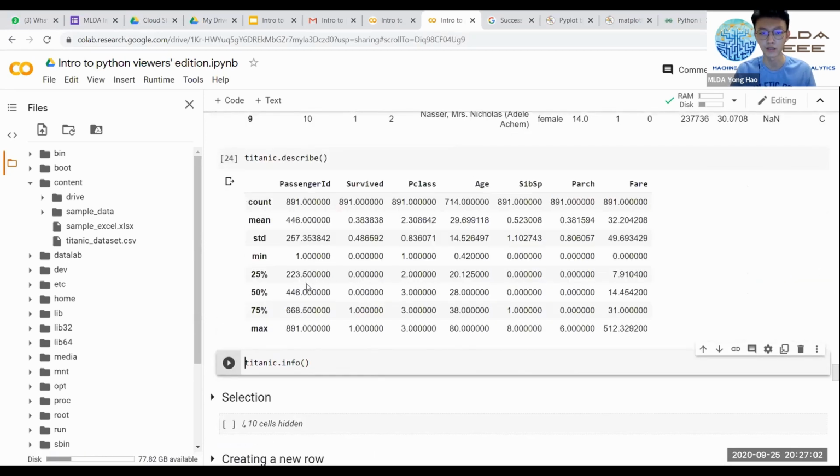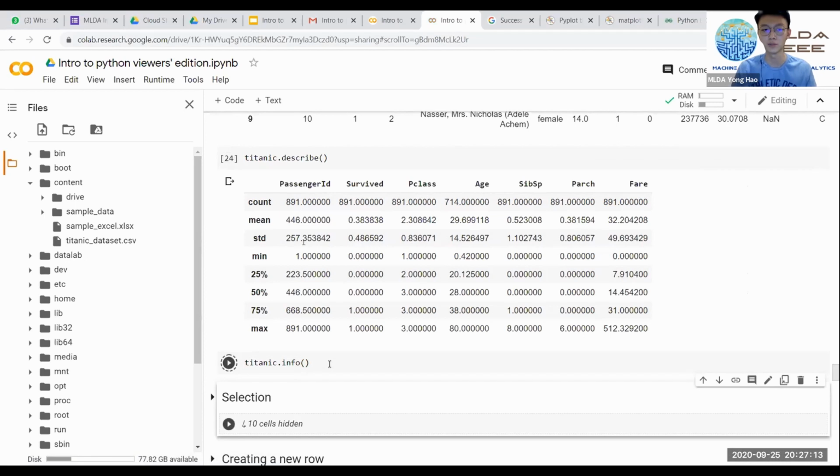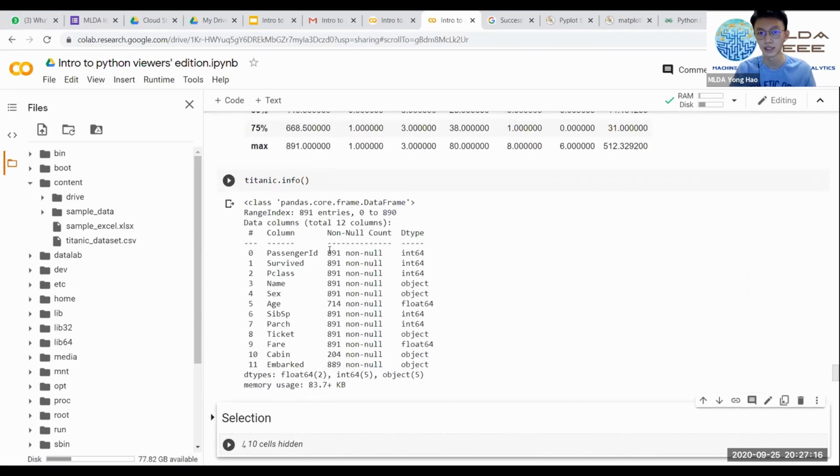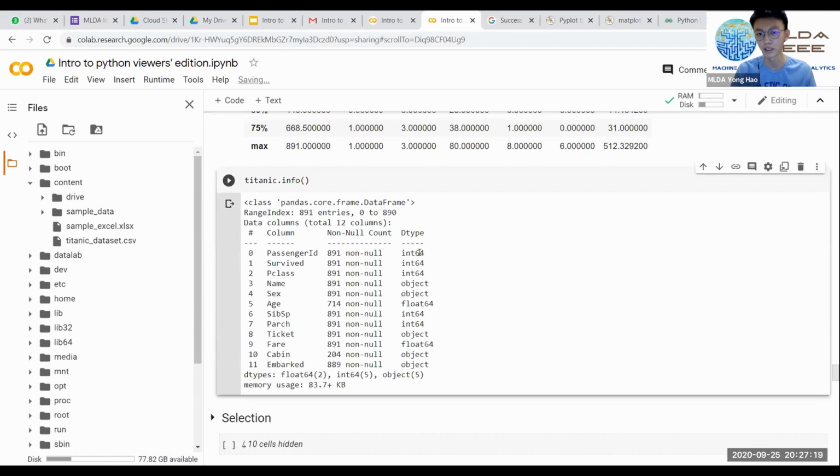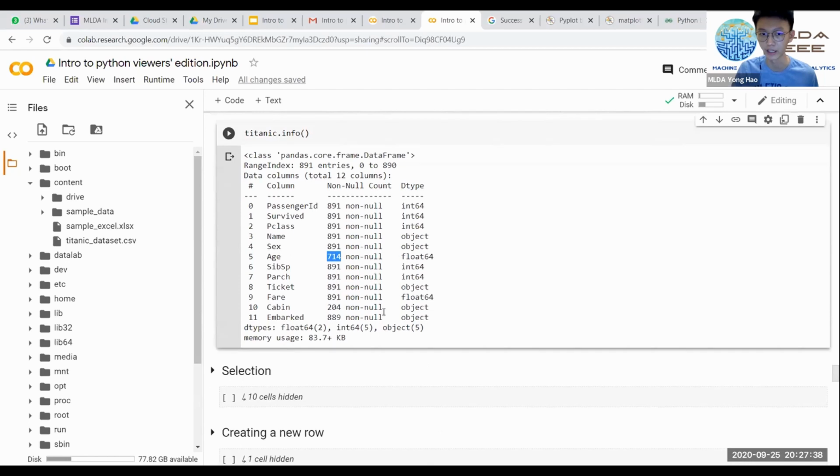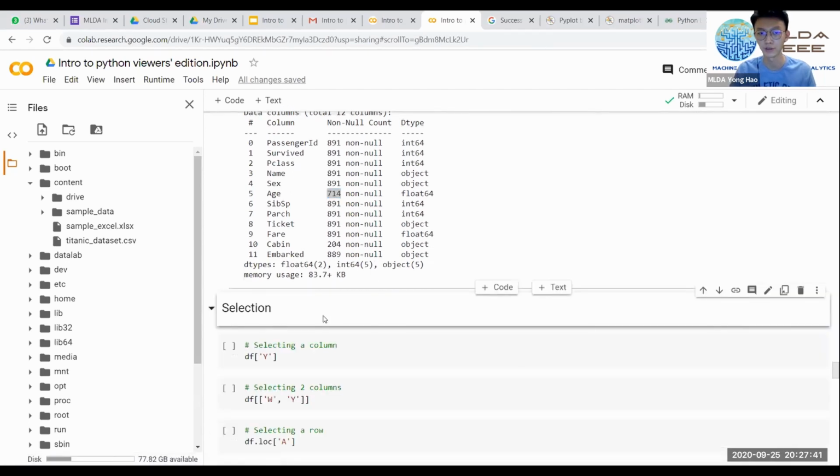Okay, .describe will give you some basic data like count, mean, how many data, what is the average, what the quartiles are, and what the minimum and maximum values in the columns are. And Titanic.info will show you exactly how many rows there are, what the type of the data at a particular column is, and which columns have missing data. You see that the normal value is 891, and in the age column there are only 714 non-null data. That means over 100 values are null. Okay, we'll be dealing with that later.